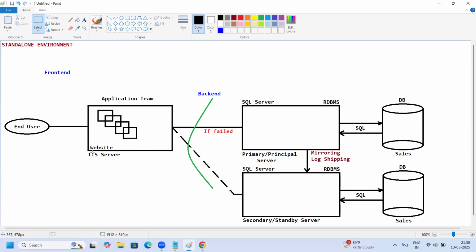Even if it fails, it should switch over automatically. From where to where? From primary to standby, automatically. When you see this practical, you get more clarity on how this process is going on.